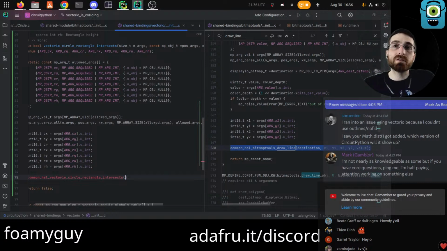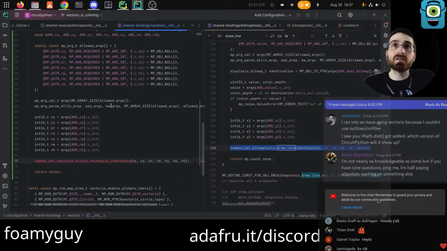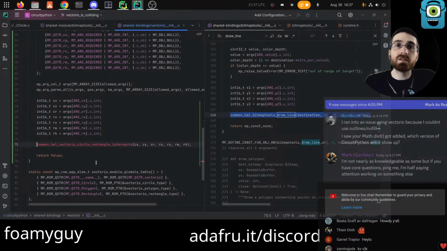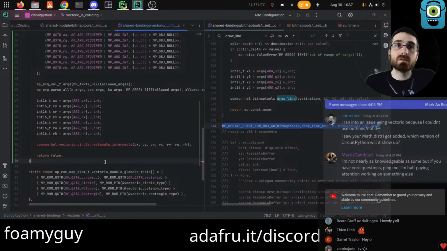We will pass in all of these things: cx, cy, cr, rx, ry, r width, r height. But that's not defined. But before I go and define it, I am going to stick here and do this thing, which we need.